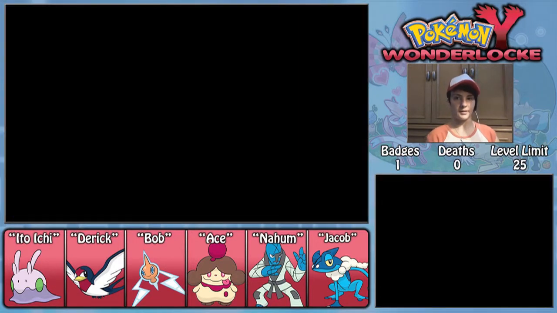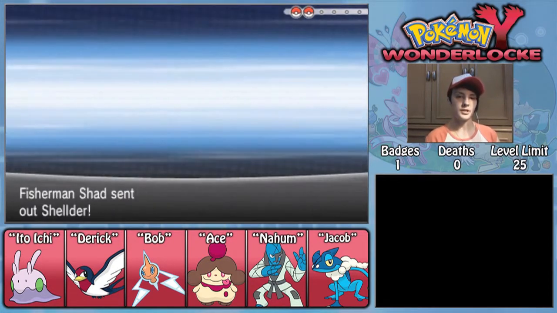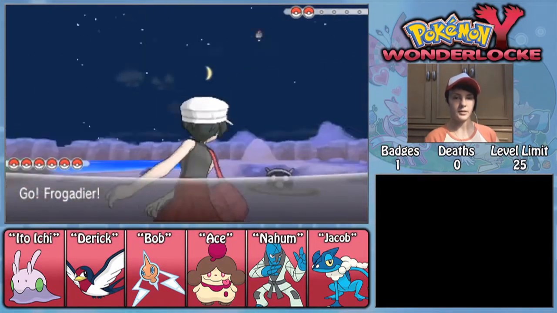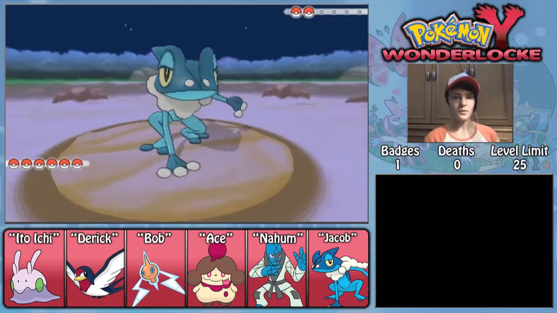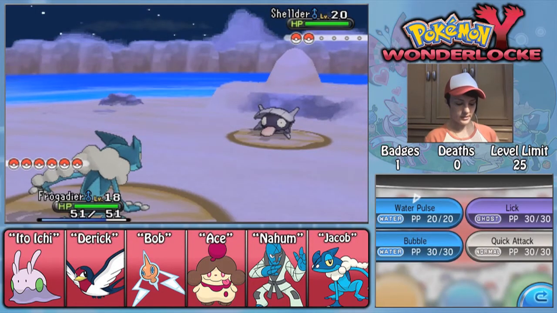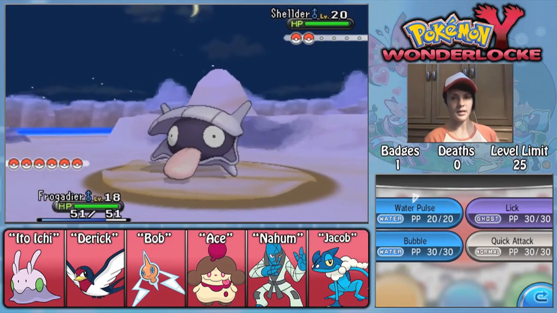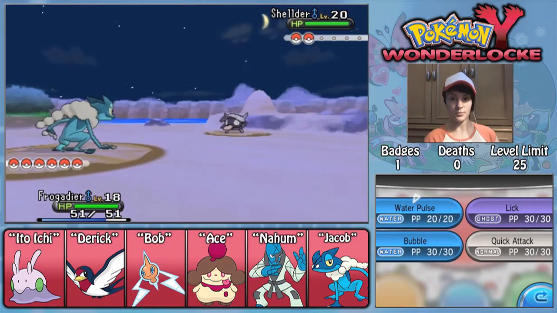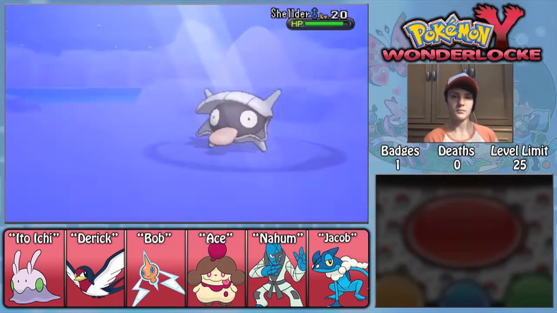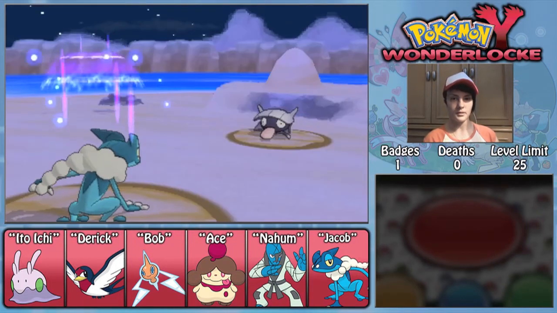Alright, let's battle this fellow here. Fisherman Shad. Or is it Shad by chance? I think it's Shad. Okay. We have a Shelder here, level 20. Alright, let's see if we can... Shelder are not that great with special defense. They're more physically defensive. Let's see what a Water Pulse can do. I know it's not going to be very effective, of course. Not too shabby, though. Alright, he's going to Leer.